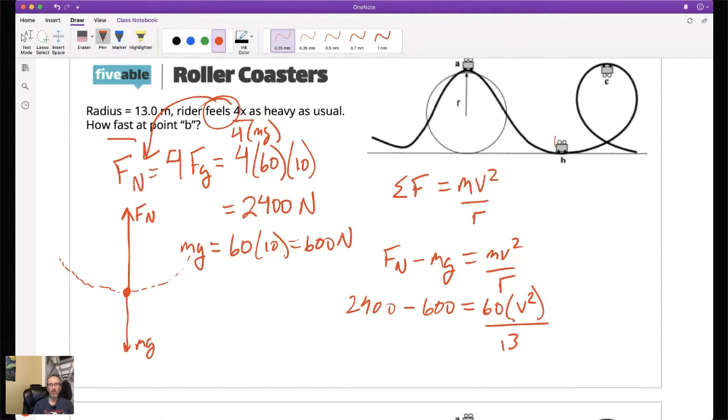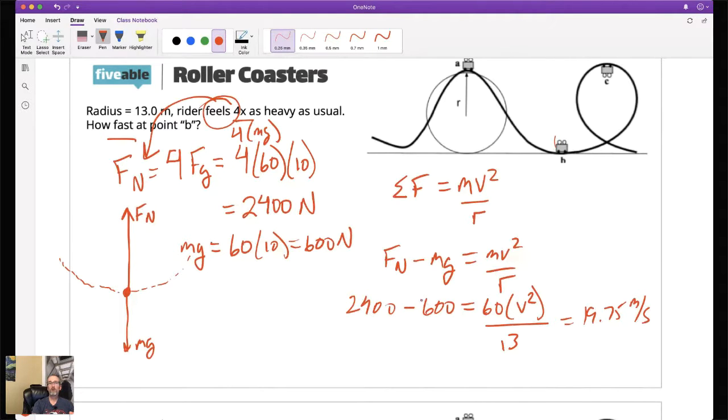There's another one, 19.75. So I'm going to do it really quick just to double check that we are all doing this right. So that divided by 60 times 13, and then I'm going to do the square root of that number. Oops, I made a boo-boo. So now I'm going to do the square root, there we go, of that number. And yes, you are right, 19.75. So this is equal to 19.75 meters per second. Excellent. Very good, guys. That's beautiful.